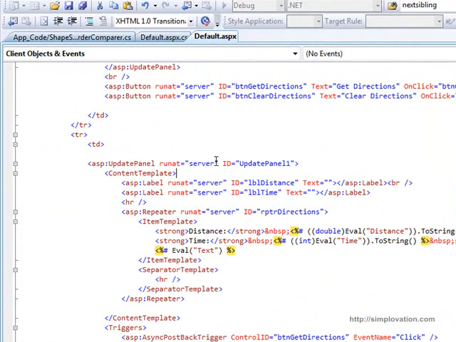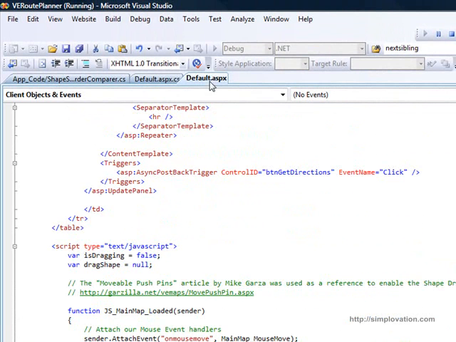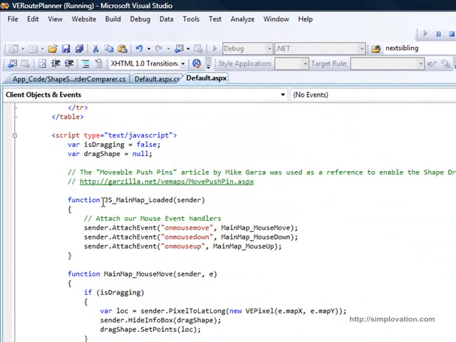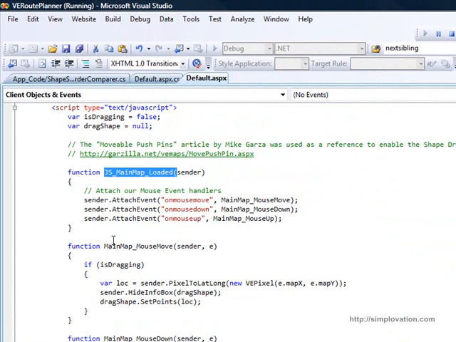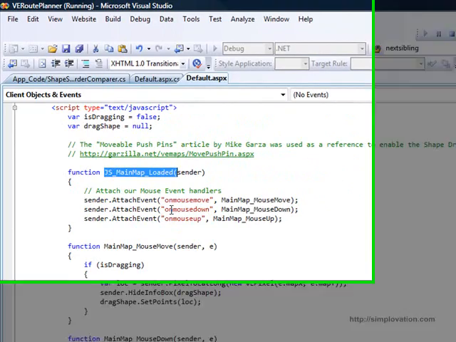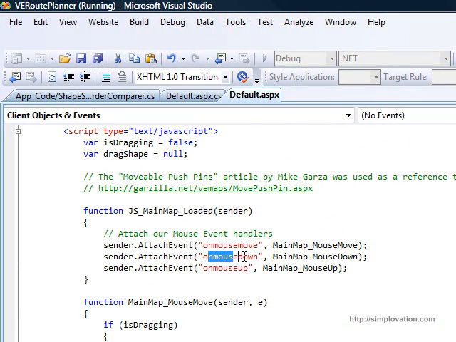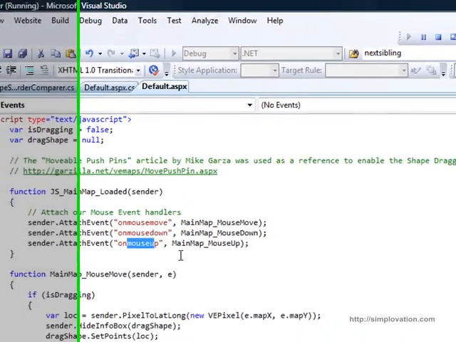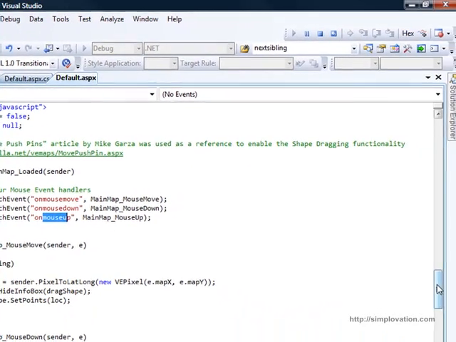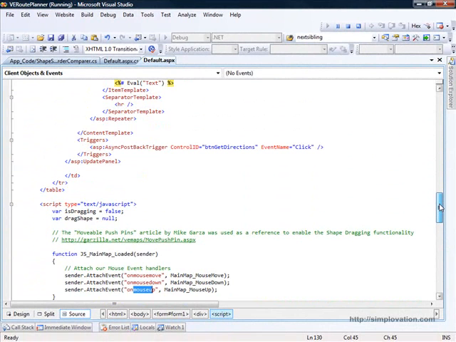Now there's another thing in this example that I showed, which is being able to click and drag the push pins around. If I scroll down to the bottom of the default.aspx page, we have our JS main map loaded method, which attaches some event handlers of our own using JavaScript to the mouse move, mouse down, and mouse up map events, so we can handle the events when the mouse is being hovered over and clicked on and dragged on the map.